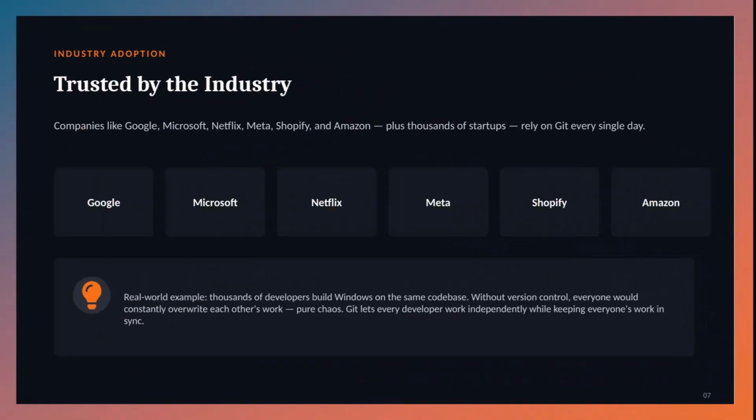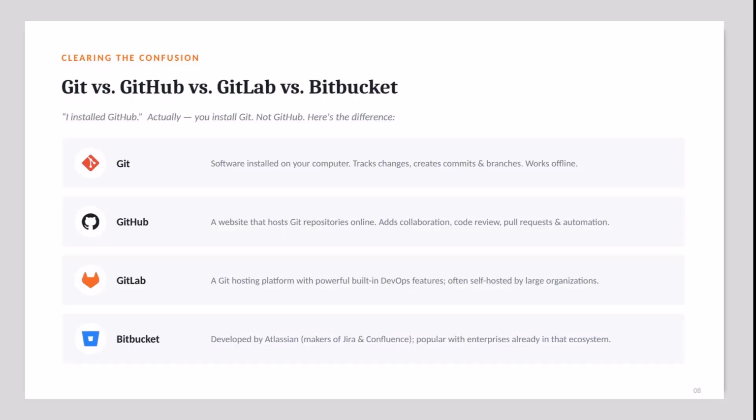Okay, let's look at a misconception that people always have. Someone said, "I installed GitHub." You can't actually install GitHub, because GitHub is a hosted platform that holds your repository. It's not something you can download onto your system, but you can install Git. Git is the one you can install on your computer, and it's the one that tracks the changes, while GitHub is a website that holds those repositories that you created on your computer after you push them online.